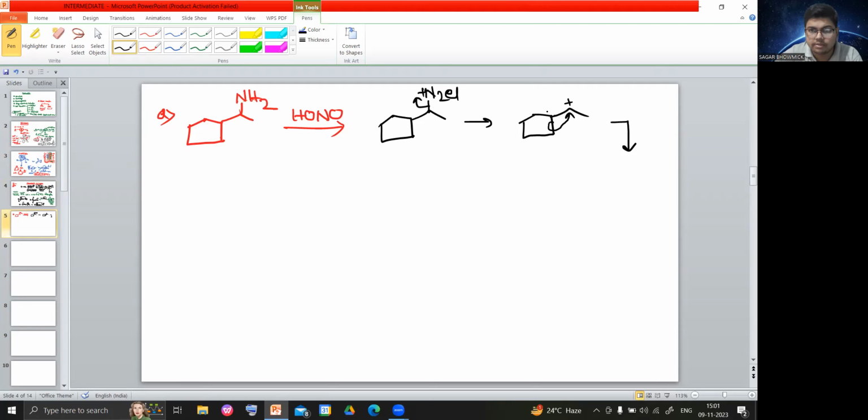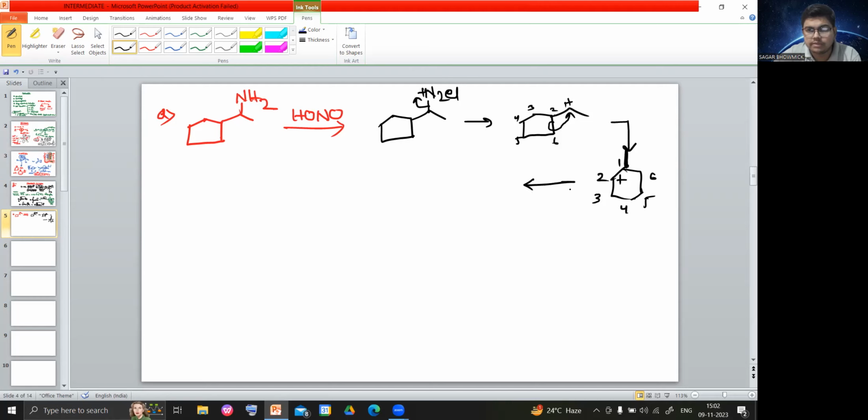This will give a simple result. If you can't write it in a proper way after ring expansion, just do numbering. Suppose 1, 2, 3, 4, 5, 6. So 6-member ring. Draw a 6-member ring and give random numbering 1, 2, 3, 4, 5, 6. What happens? The bond at 2 is getting vacant. The valence is vacant, so 2 will get C plus, carbon positive. And C1 has one methyl group.